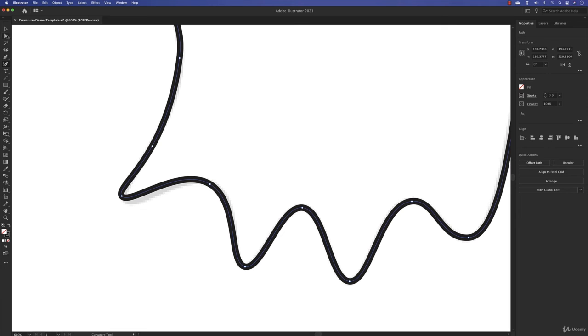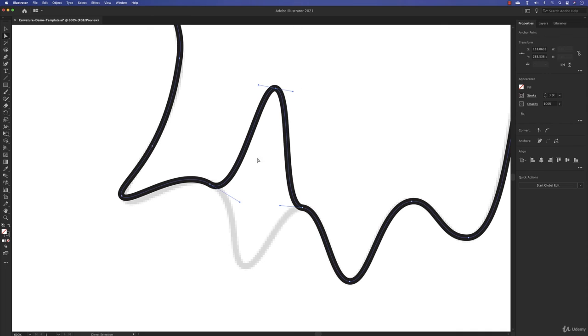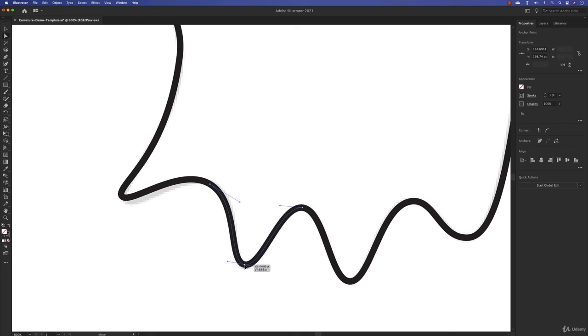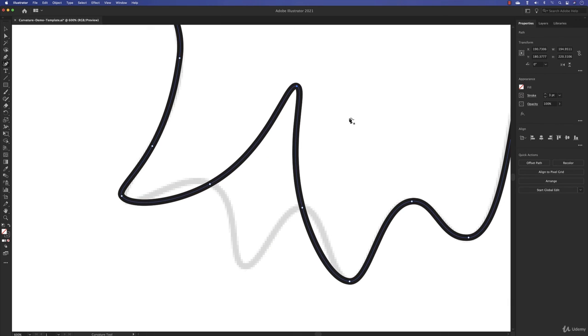Now let's select the white arrow or the direct selection. If you click on one node here, you have the handles, of course. I'm gonna just click on it and go up. Notice it's quite different from the curvature tool. It just focused on before and after. It did not touch these curves that are one more before or one more after. It just focused on what the handles can handle. Okay, so you move it up and down, there is no influence on the whole curve. Where the curvature tool has influenced quite a lot on the others.